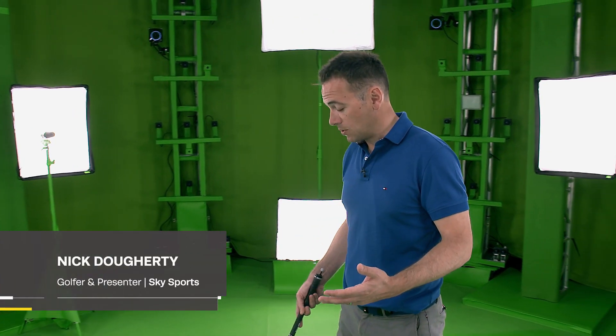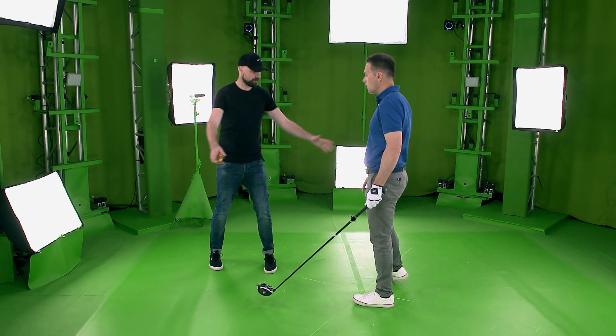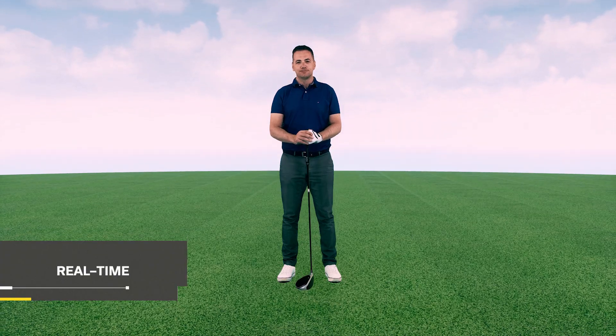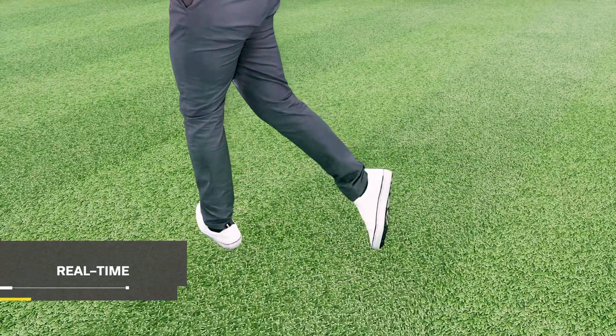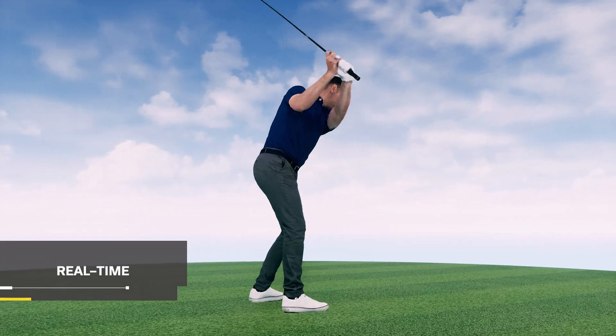The thing that really stood out to me is just how simple it was to do, how quick it was, and how there was no invasiveness to the whole process. With volumetric capture, you get a real-life image — not a computer-generated one — of your actual body and how it's moving. The tracking of the club is still there, but you're making an uninhibited swing, so you get more reliable data about what you do.